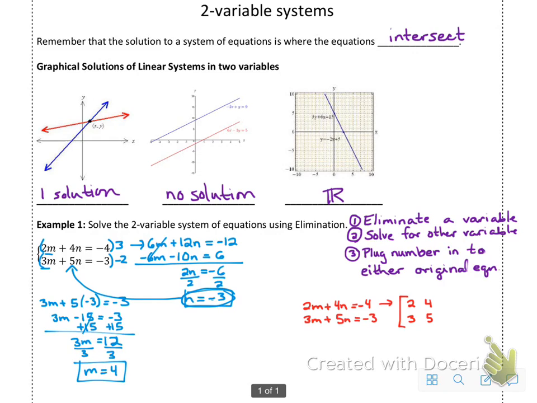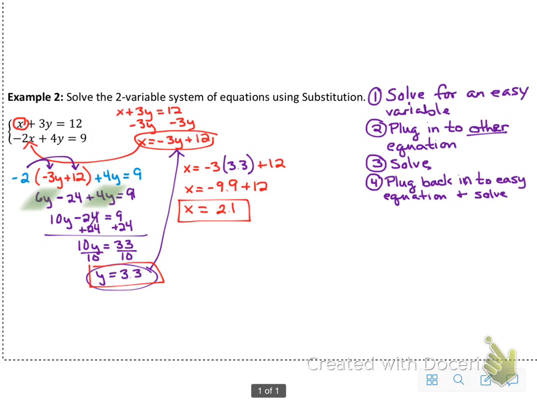Now, instead of the equal sign, I'm going to draw a line. And then I'm going to put what's on the other side of the equal sign, which is pretty simple because those don't have variables, right? We have negative 4 and negative 3. That is a matrix. This will help us solve in the future. But we need to be able to set them up. So, now that we've done one, for example 1, let's go ahead and do it for example 2, just so you get a little bit of more experience with it.